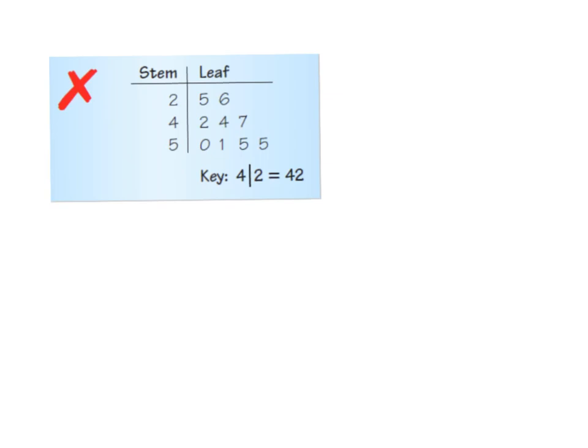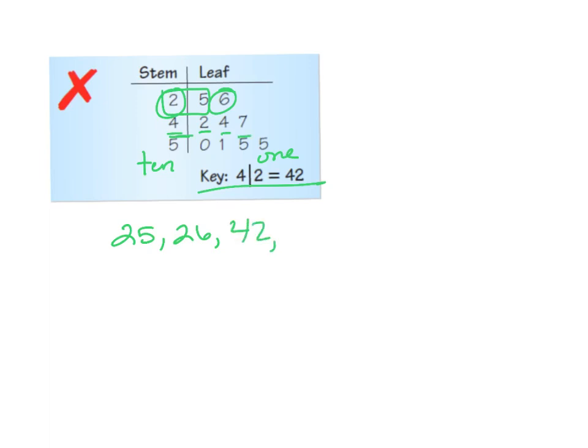This is a stem and leaf plot. I'm not going to go through a lot of it, but I am going to go through counting the numbers. This is the 10s, and these are the 1s, kind of what you see in the key down here. So this number here is 25. Then we have the 2 and the 6 is 26. Down here we would have 42, 44, and 47.